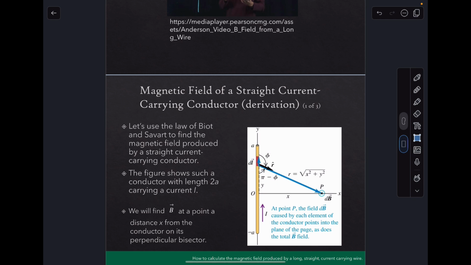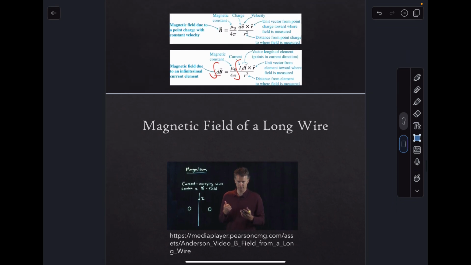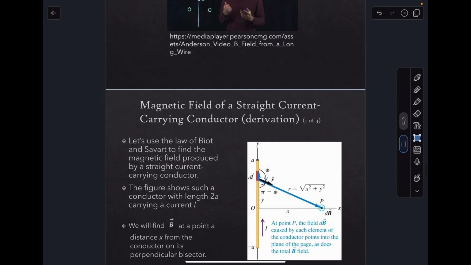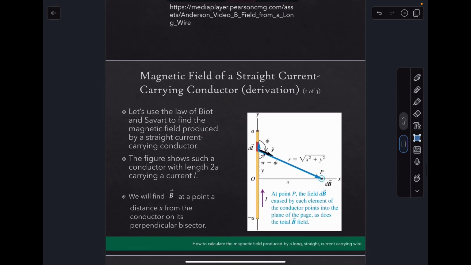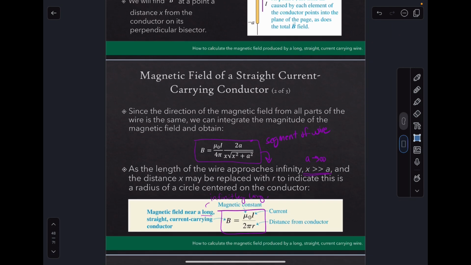or current carrying wire, dL. And so we set that up in this form. So basically we come up with dB right there, and we're going to integrate from negative a to a. So we're going to have a fun little table integral, and its result is going to be this right here in the purple box. This is going to be the magnetic field due to the entire piece of wire, from negative a to a.